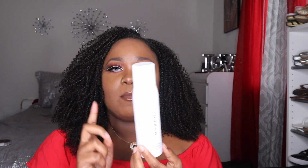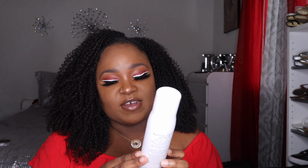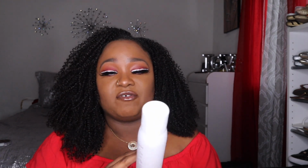The next thing was the Morphe mattifying continuous setting spray. This right here, I don't know what's going on with it, but it is not spraying well. I don't know if it fell in the store or what, but it was spraying straight at first, and normally I think it's supposed to spray all over, and it's not working. So I'm gonna return this, but I'm gonna get the same thing. So I'm gonna do an exchange and get the same thing.